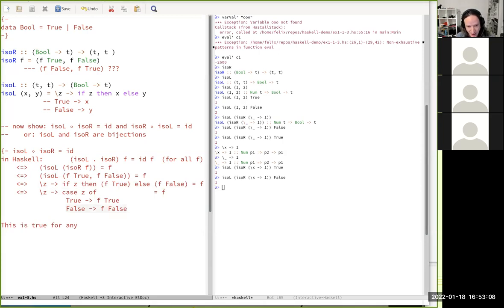So according to what we said earlier, two functions are equal if they map each value of the domain to the same value. Then these two functions, left and right here, are equal.